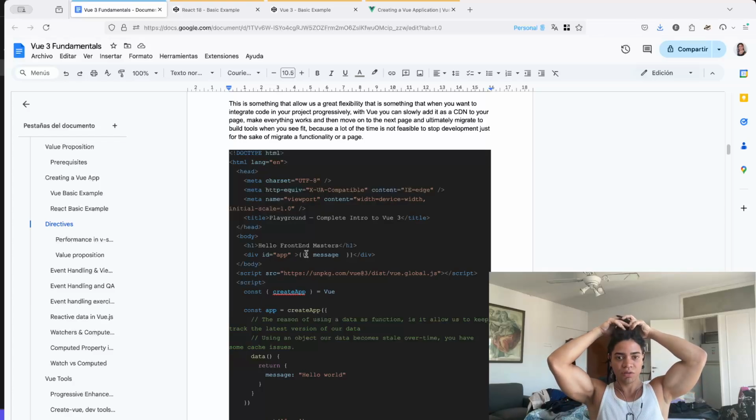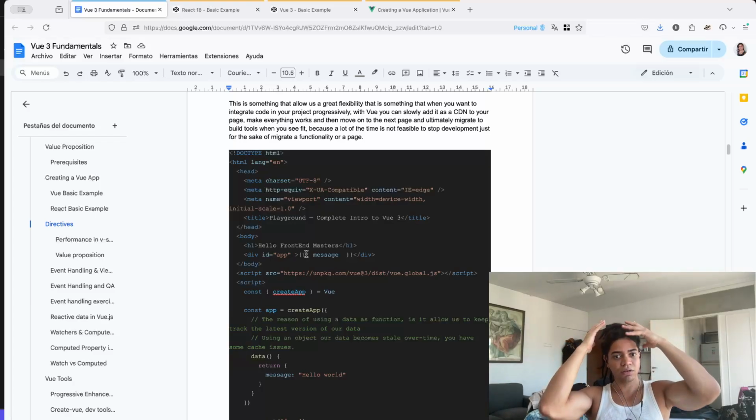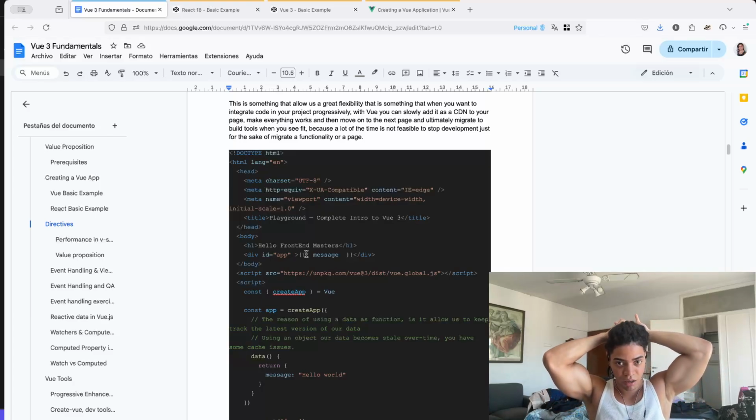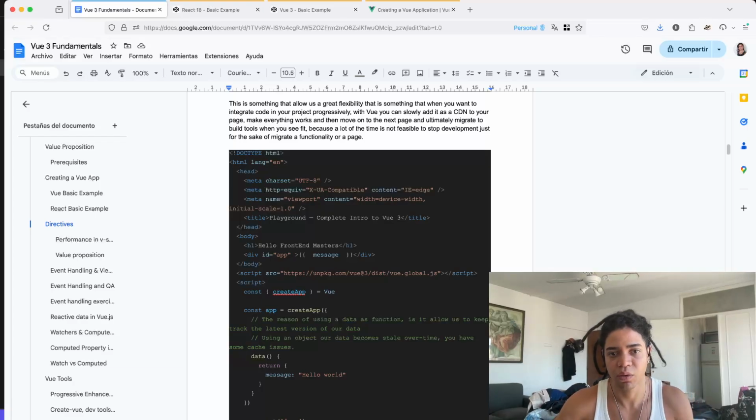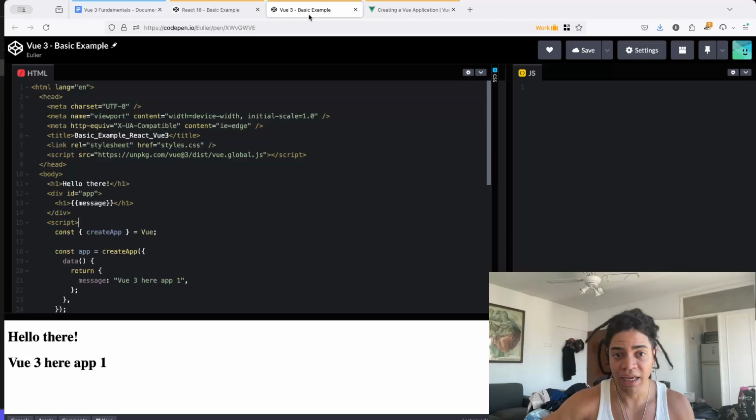So it now slowly but progressively starts to make a lot of sense. So what are the directives that we can go with, especially as a way to render lists of elements, unlike in other languages?